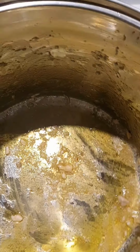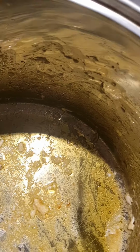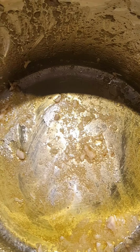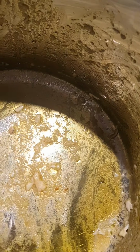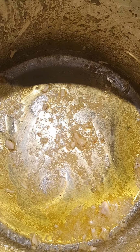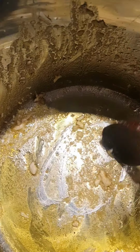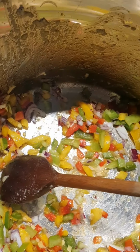So we're just waiting for the pot and the oil to heat back up again, and we'll sweat off the veg in the oil. Okay, so our oil is starting to heat up now. You can see it there, you can hear it sizzling. As soon as it gets to the sizzling point, we're going to add in our vegetables and start cooking them away. Okay, so we're adding in our vegetables and we're going to sweat them off.